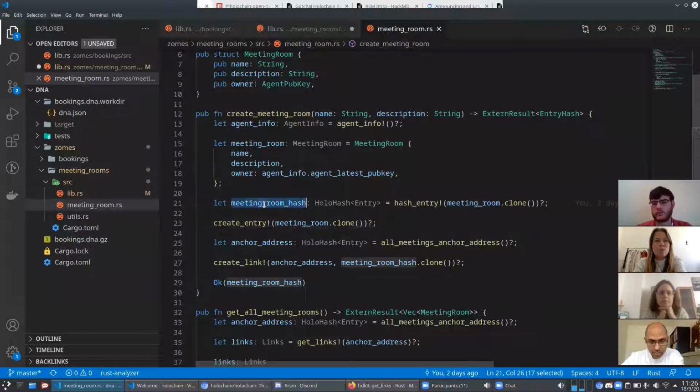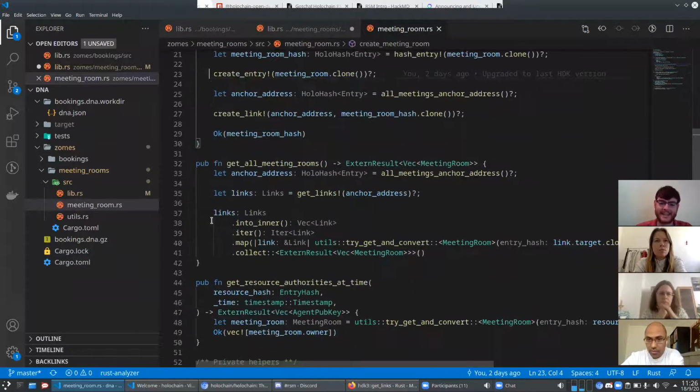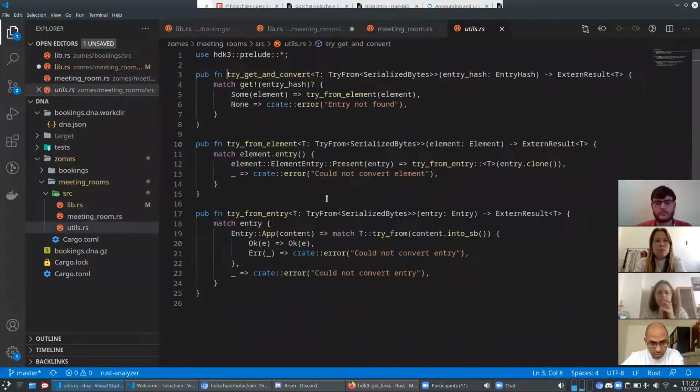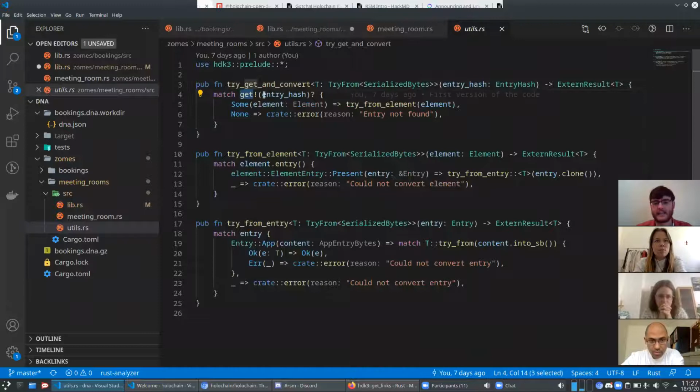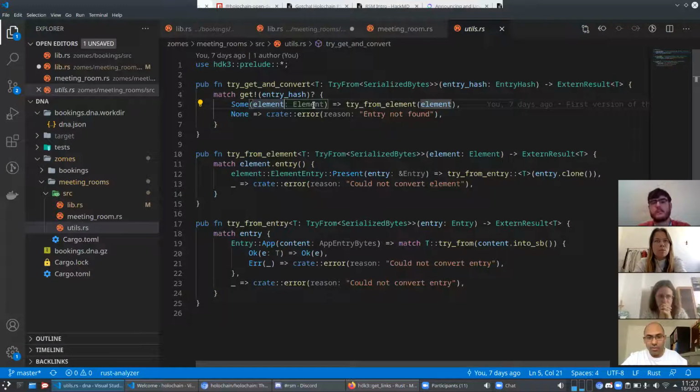That's why I'm doing this here to get the entry hash. Doing gets, like for example here, gets you an element, and an element is a header plus the entry accompanying the header. So it will be the default to deal with headers along the way when you are committing and getting entries.